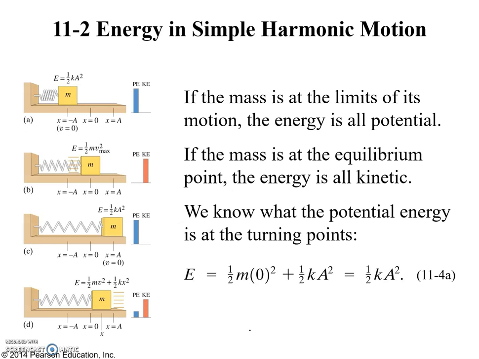Now, there are certain points in the motion of our simple harmonic oscillator where it's a lot easier to calculate. For instance, it's easiest to calculate the amount of energy when it's all stored up in the spring. So when the box is all the way to the left here at its negative amplitude, the box for a split second comes to rest, and all of the energy is stored in the spring. So it's 100% potential energy at that point.